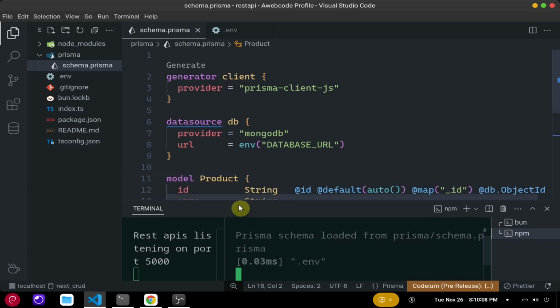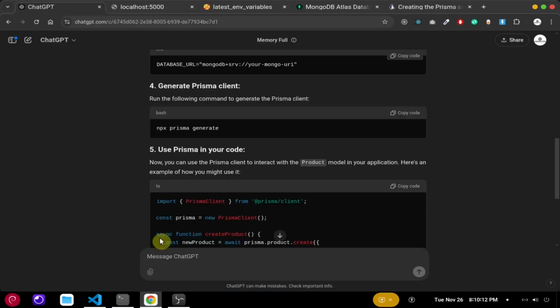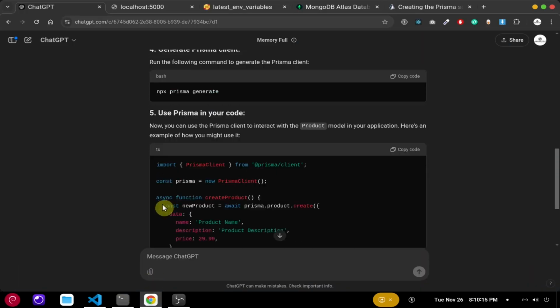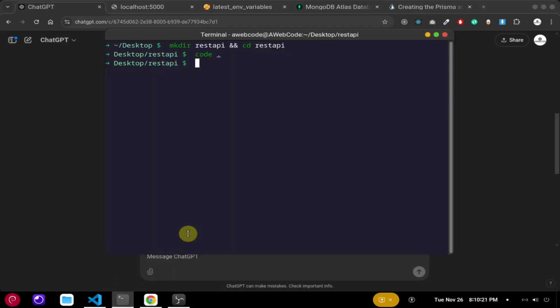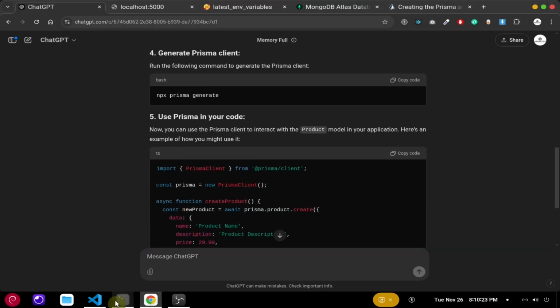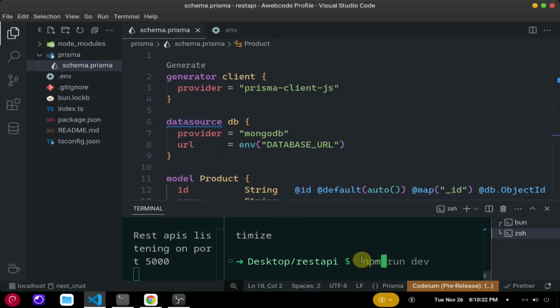So we don't need migration. Migration means that when you make changes on your schema file, when you use Postgres, MySQL or any other database instead of MongoDB, you should create a migration to keep your history in a file, and you can switch it anytime. This is the benefit of migration.